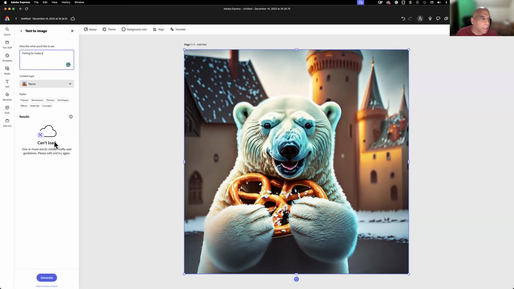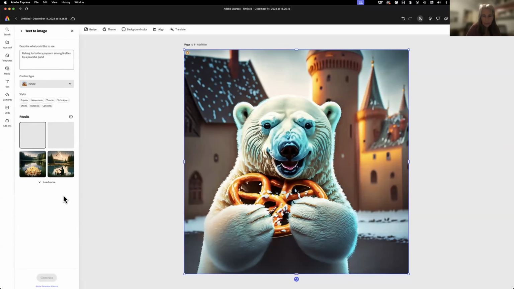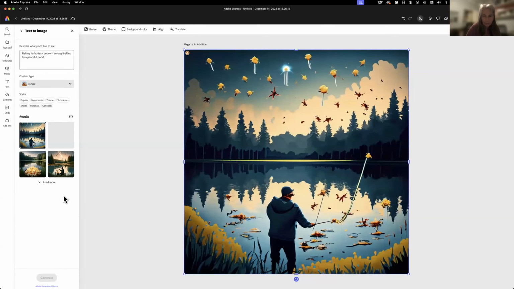Edit, copy. Okay, there we go. Paste that in and let's see what that does. And hit generate. What's missing is, what is the subject? What is fishing for popcorn? Oh, you got it.